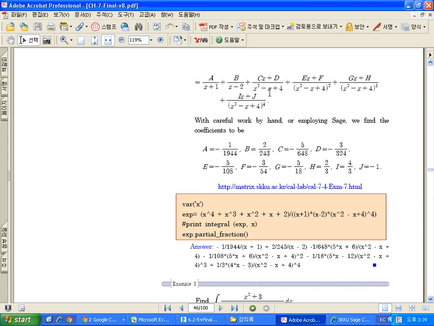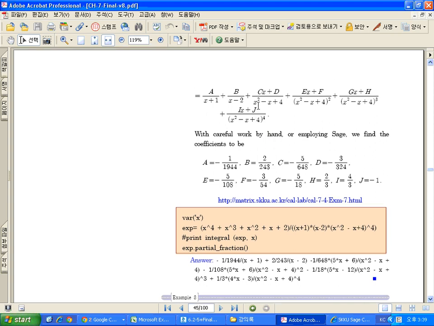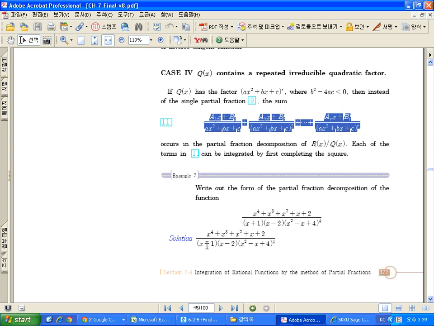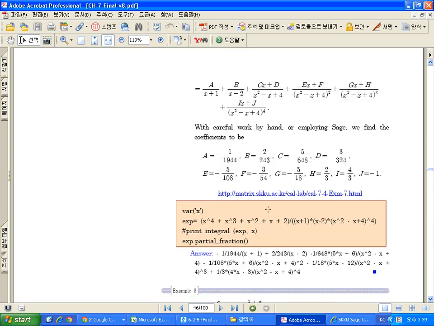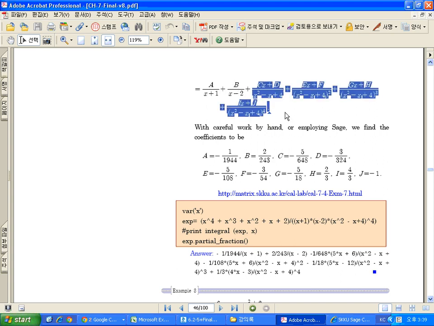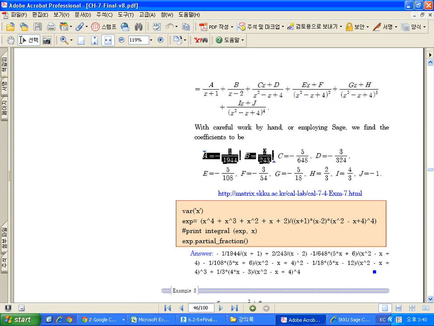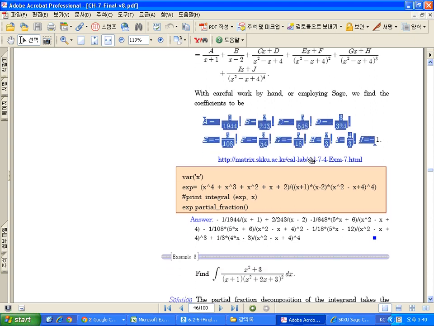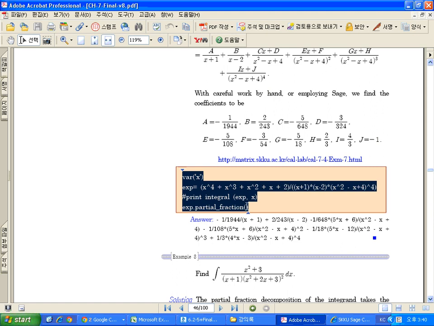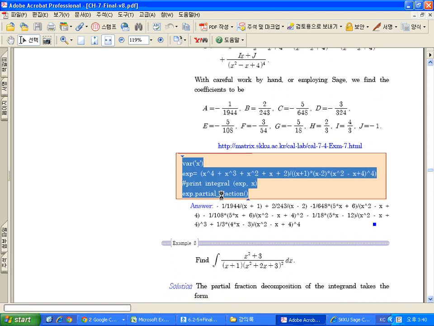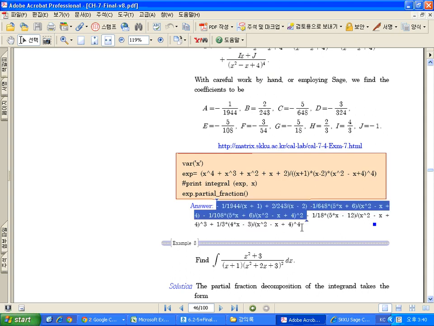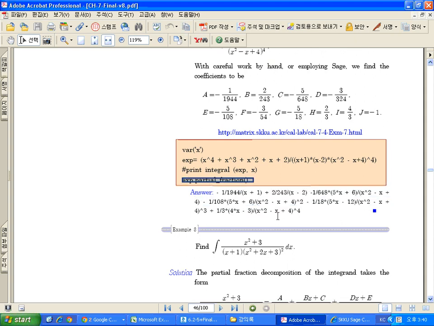Okay, like this, cubed, because this has a linear term and a quadratic term. Then what you have is a linear term. For the quadratic term, you not only have one, you should have the 4 terms to be solved like this. That's the technique. But also, if you use the CAS command, then you don't have to worry about these things, because partial fraction can be easily obtained with the same command that you have seen before.